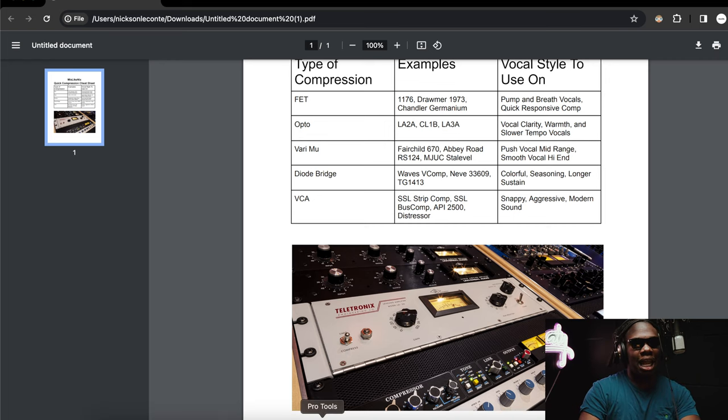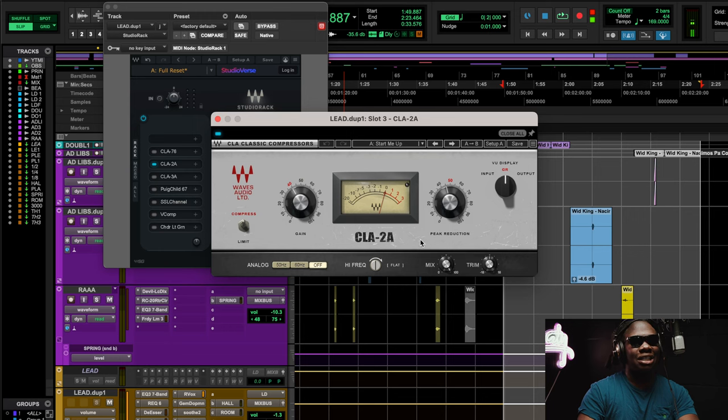So let's look at something like an LA-3A or LA-2A. How would I set something up like that?